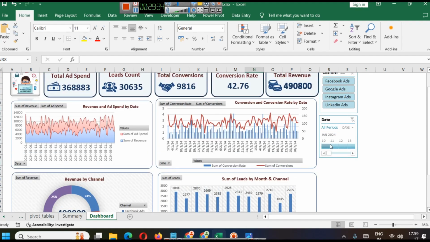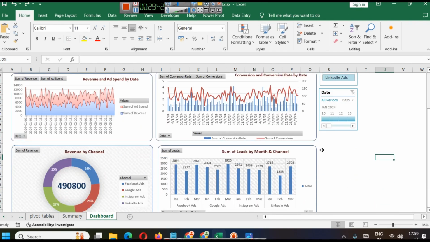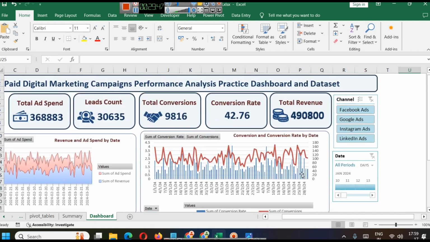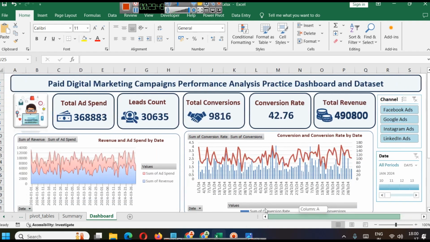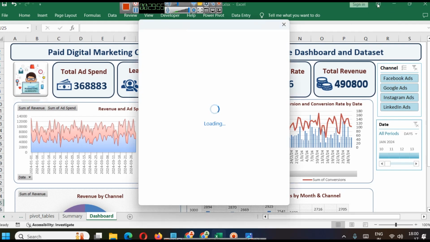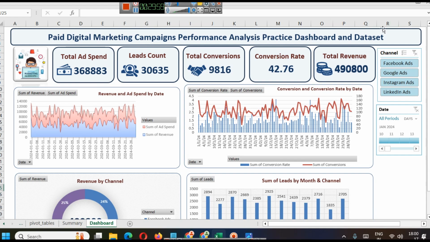Now this is our chart, and obviously we can increase the height and width here, but there is no need to do that. We can adjust it as 100%. We can shift it up, and by clicking here we can hide the ribbon.